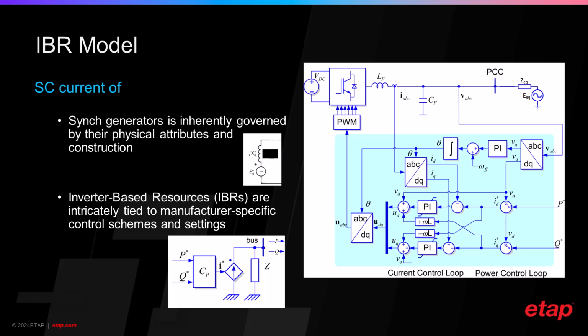Typically, there are two control loops. There is an inner control loop, which is a current control loop. Whether it's grid following or grid forming, you still have this current control loop. And then the outer control loop, in the case of, let's say, grid following, typically is a power control loop. Either you control P and Q, or you control P and voltage, or P and power factor. In the case of grid forming, we are basically doing the voltage and frequency control.